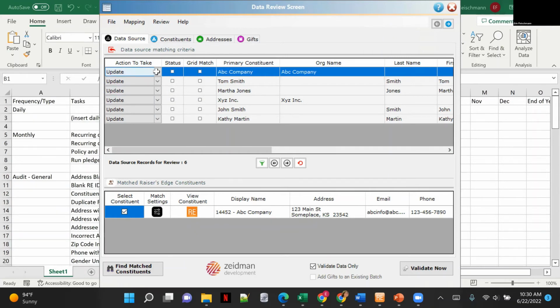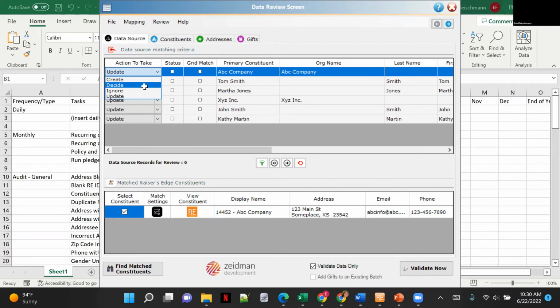And here are the tabs that actually show up: create, decide, ignore, or update. When you're importing new people, you might have some that come up decide. If you have any decides in action to take, you must resolve those decides before the system will let you proceed further. Your actions to take must all be create, ignore, or update for it to proceed.